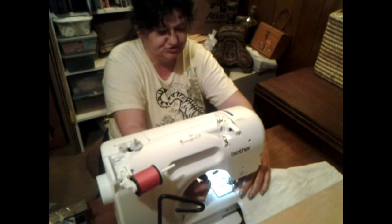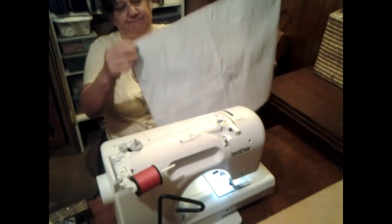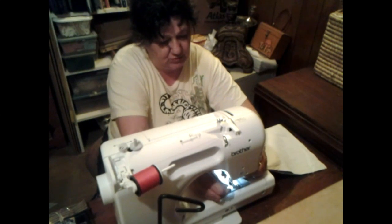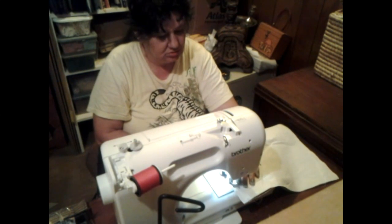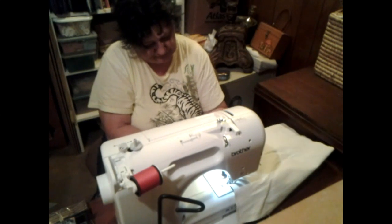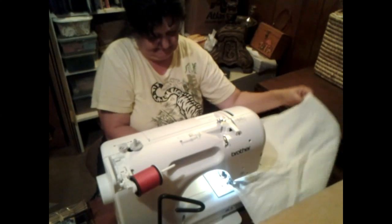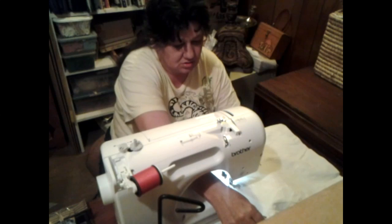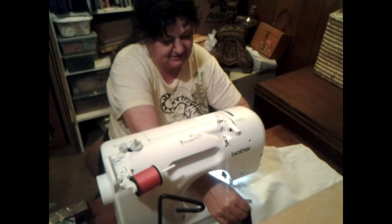That's the other thing that was wrong with my other sewing machine, is I did not have a reverse on it. And that was a big problem with anything I made, because it would come unravel. So I didn't like that too well. So here we go down the other side. Get it level here. I feel like I'm trying to learn how to sew all over again with a new sewing machine, I'm telling you.